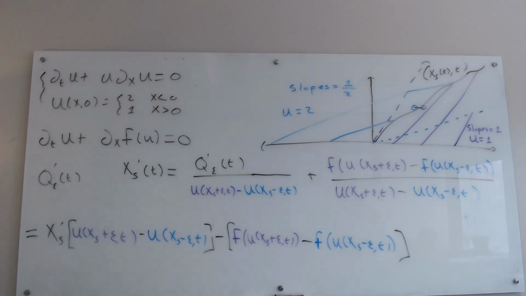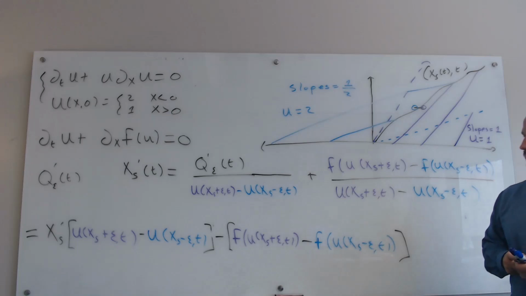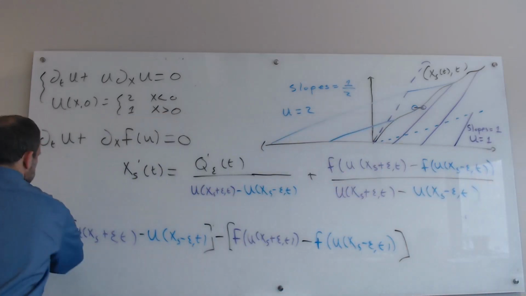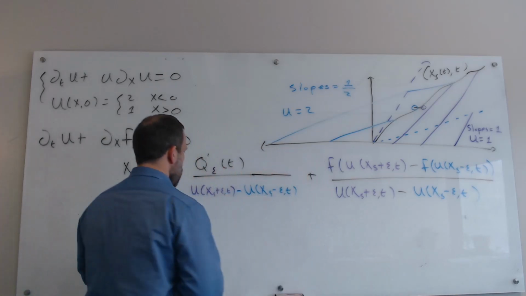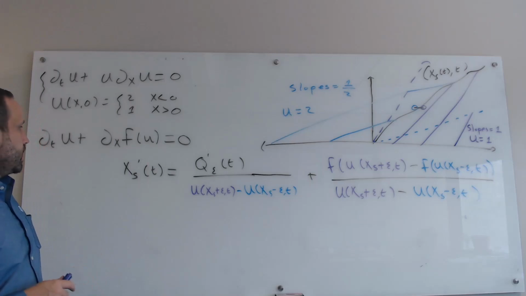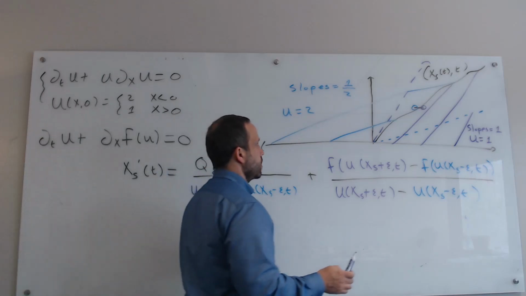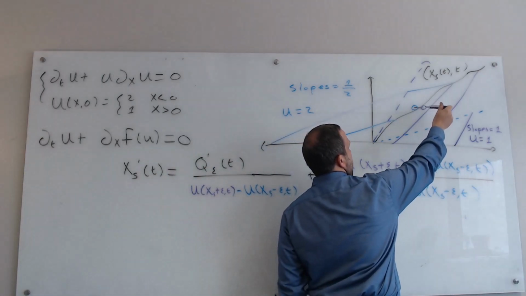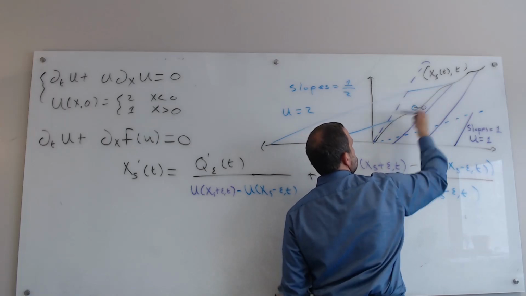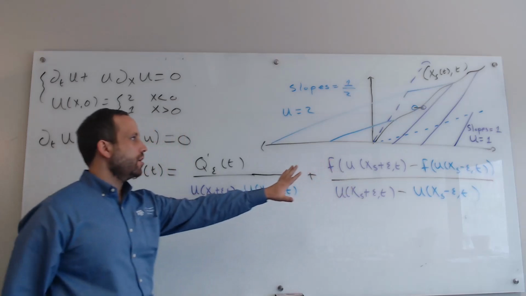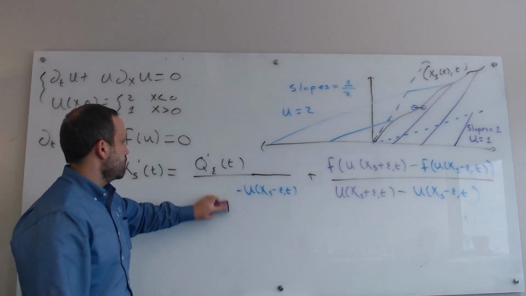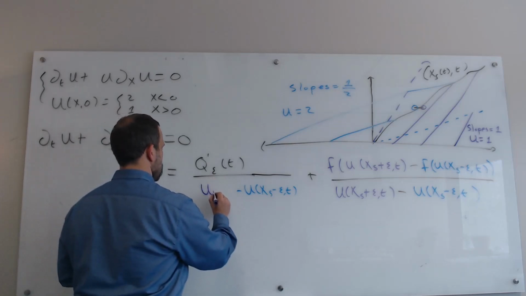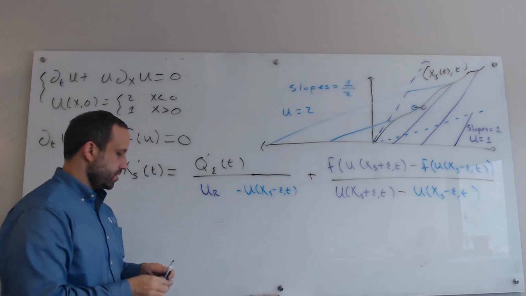All right. So now erase this. And I want to take the limit of this as epsilon goes to 0. So I'm going to do that now, and I'm going to replace it with stuff. So u of xs plus epsilon as epsilon goes to 0, that's just the limit from this direction going to the shock. In other words, it's going to be the value of the solution directly to the right of the shock. So I'm going to call this u sub r. As epsilon goes to 0, that's what I get. That's going to be u sub r.